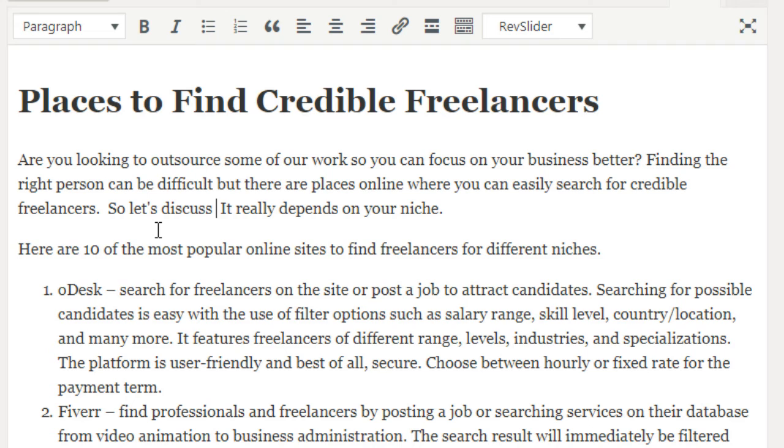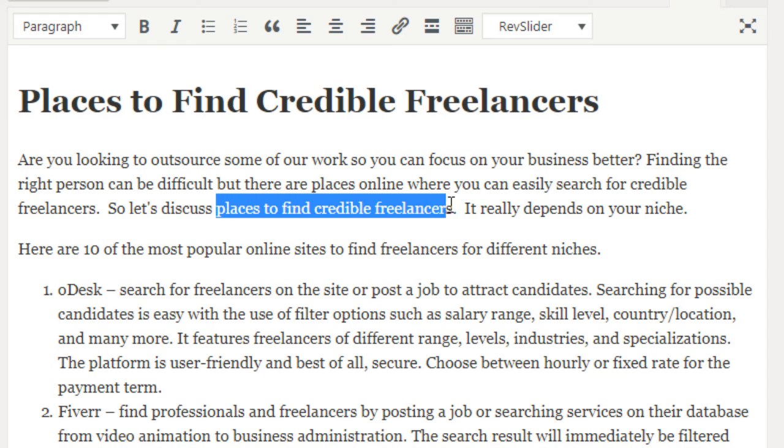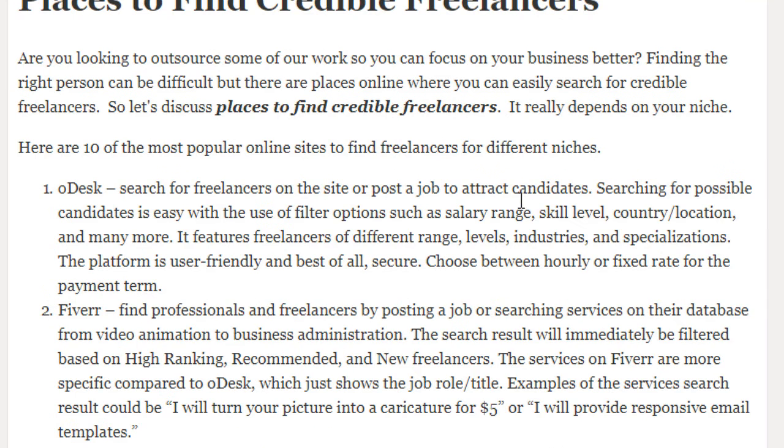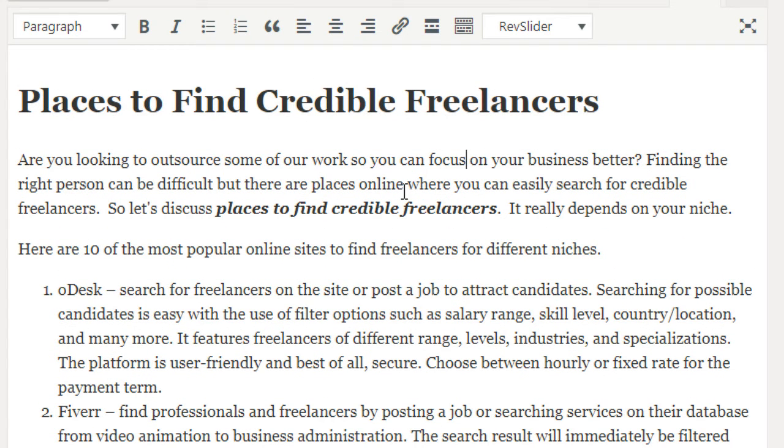I want to make sure that it's human friendly. And then you can highlight that. So this can be italicized. This can be bolded like that. All right. So that needs to be in the first paragraph.